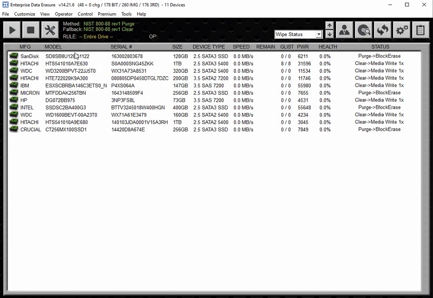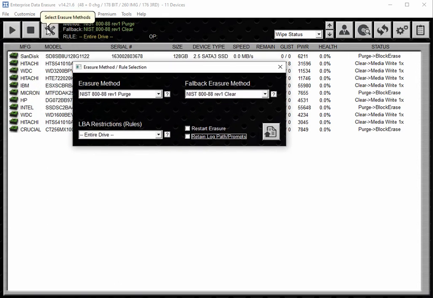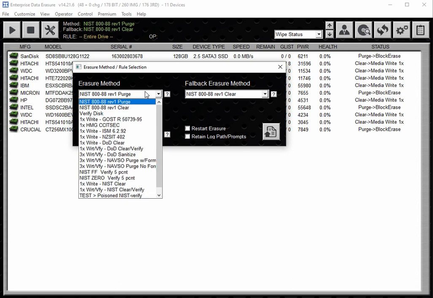To select an erasure method, if you are not going to use purge clear and you have to pick a specific method, you can click on this button here. So tooltip will tell you that it's the select erasure methods button. And then whatever methods you currently have in your methods filter will be displayed here.